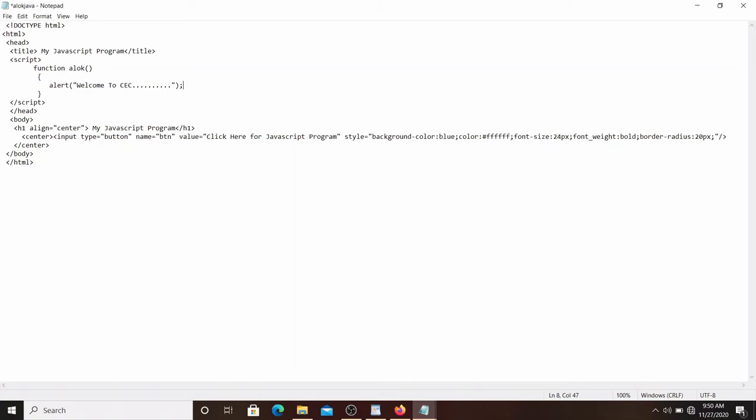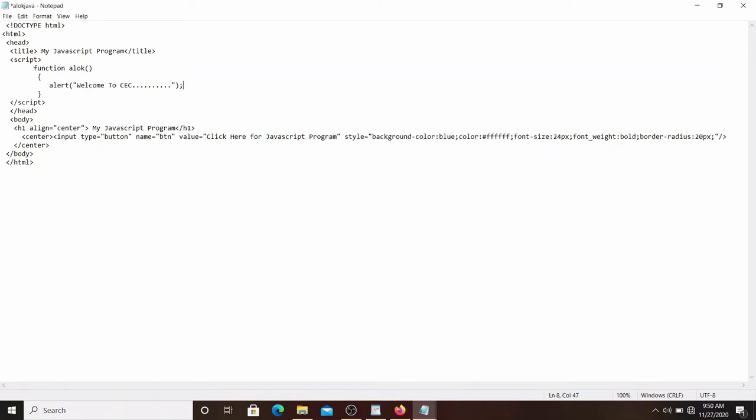We created the JavaScript code, right? That code should be inside the opening script and closing script. Inside that we have to create a function, and in that function the same process like C programming. So function keyword we write first, then the function name, anything you can give. Small letter function name you can keep.